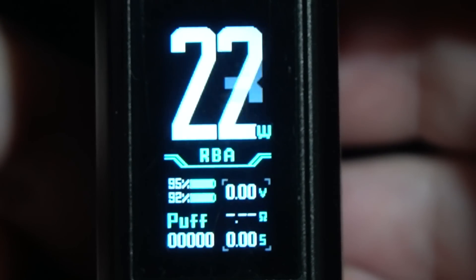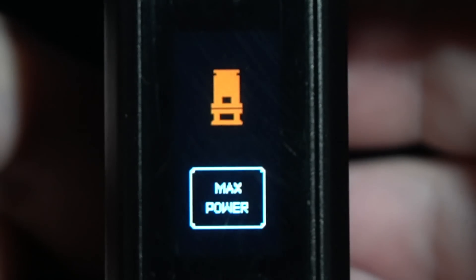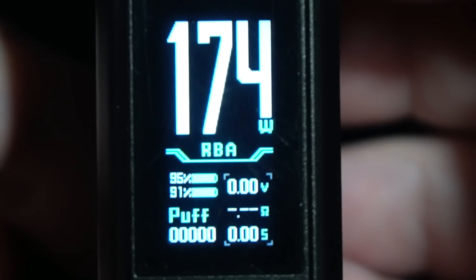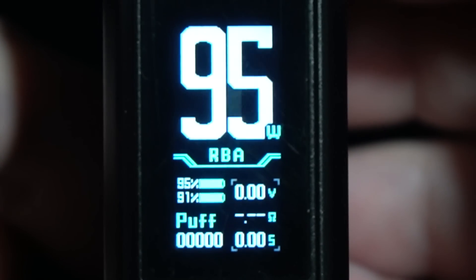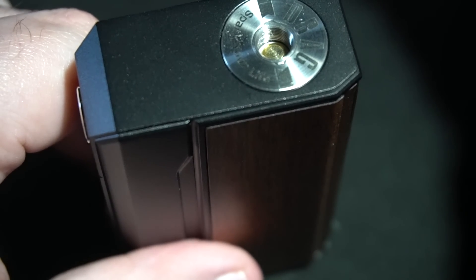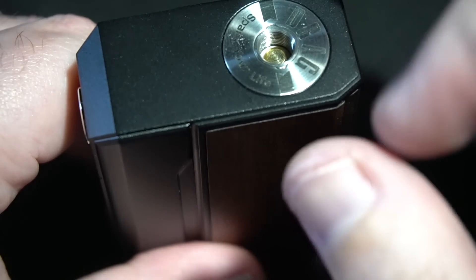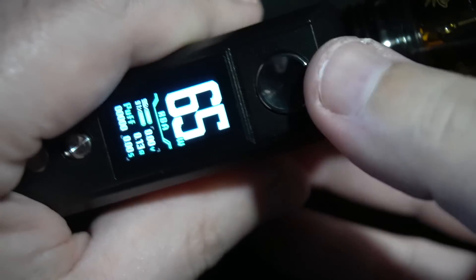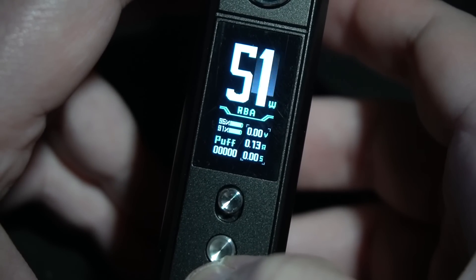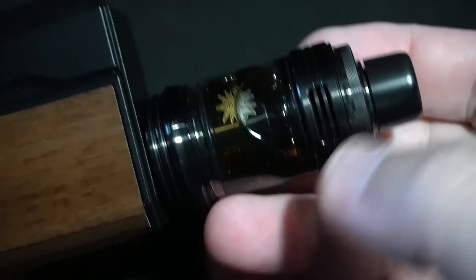Going up in power — this does 177 watts. That is an absurd amount of power. 177 max power — does that allow me to round robin? No, it does not. Going back down, I want to see the voltage cutoff. That's always important information — something a lot of companies don't talk about. Looking at the manual: it does output to 8.4 volts. I would have liked to see 9 or 12. But 4.2 plus 4.2 is 8.4 volts. As the battery power goes down, it should still give you 8.4, so it is technically a boost versus a buck chip. It gave me the recommended power at 65 — I feel like that's entirely too much, but we're going to let that sit. 0.13, supposed to be at 0.15 — a couple more minutes and we'll bring it back on top with the Drag 4 and U-Force 4 tank.